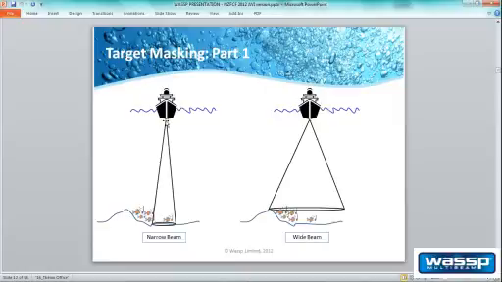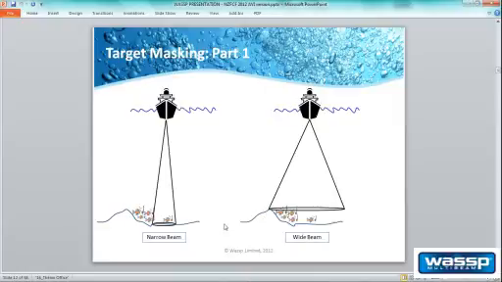So WASSP doesn't replace a sonar. Sonar still has the benefit of being able to search. A traditional sonar can search all around the vessel, but there is no doubt when you actually get to the fish or over the fish, then WASSP really comes into its own because we can see where they are, the spread off to port or starboard or below. We can see the real shape of the terrain below the vessel.